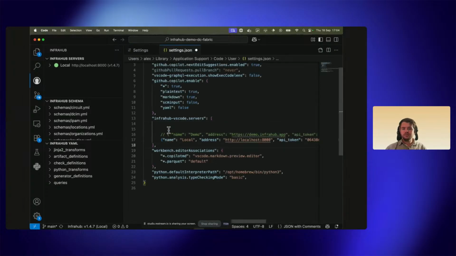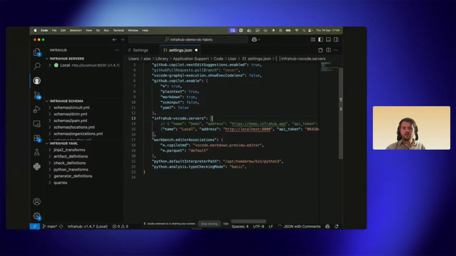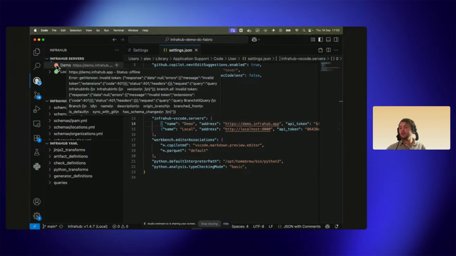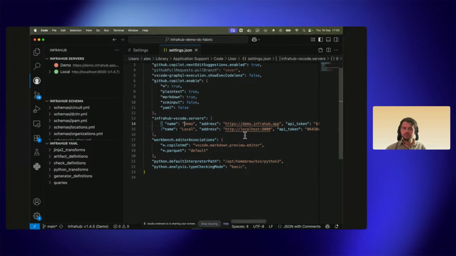This is a JSON. Just in the settings, you can edit it and you can add your own servers. You can add multiple. So I have an example here. If I uncomment it and look on the left-hand side here, we see the demo Infrahub has been added on the left-hand side too, and it's red because there's a connectivity issue.